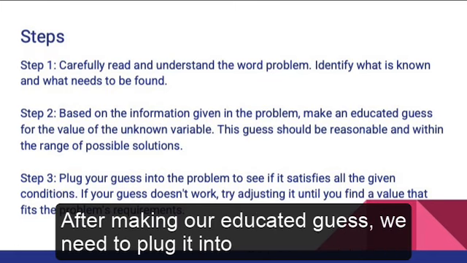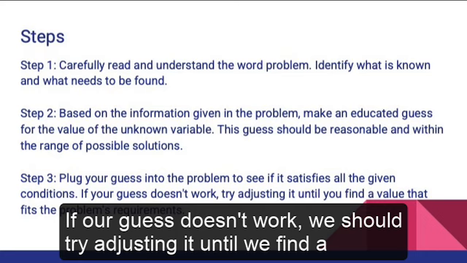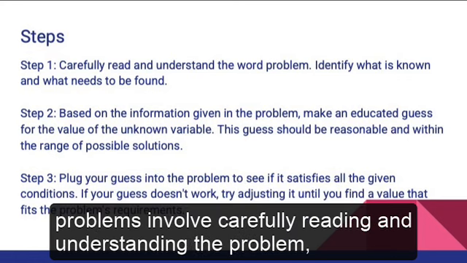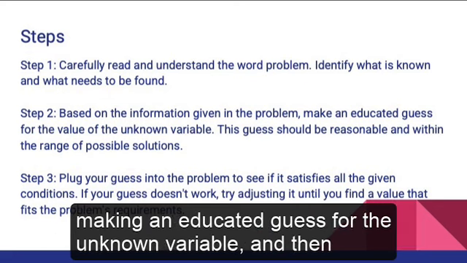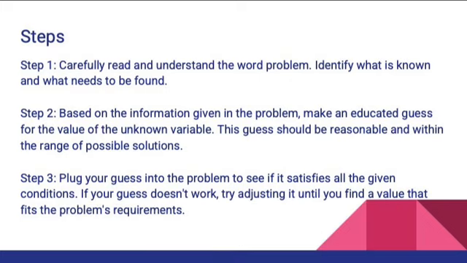After making our educated guess, we need to plug it into the problem to see if it satisfies all the given conditions. If our guess doesn't work, we should try adjusting it until we find a value that fits the problem's requirements. The steps to solve word problems involve carefully reading and understanding the problem, making an educated guess for the unknown variable, and then testing our guess to see if it satisfies all the given conditions.